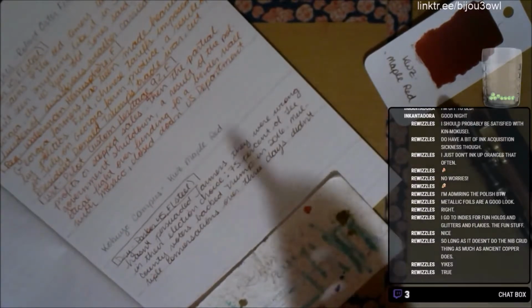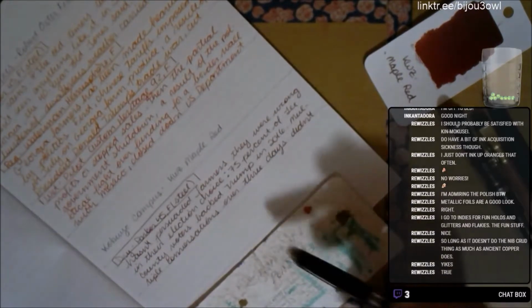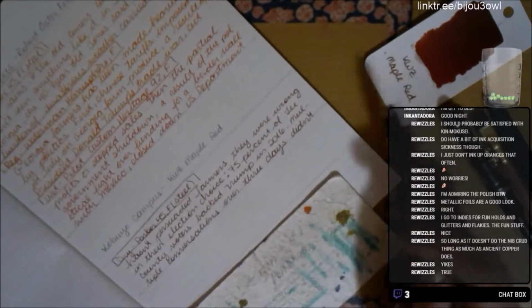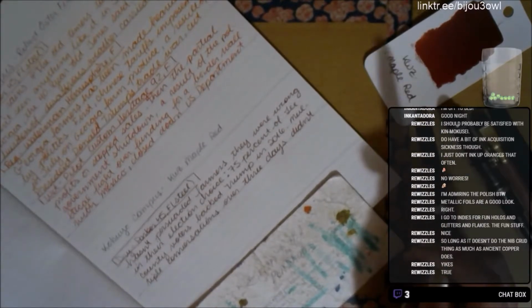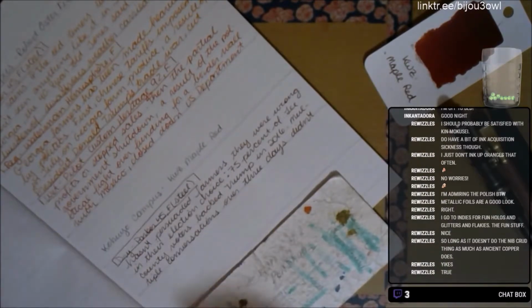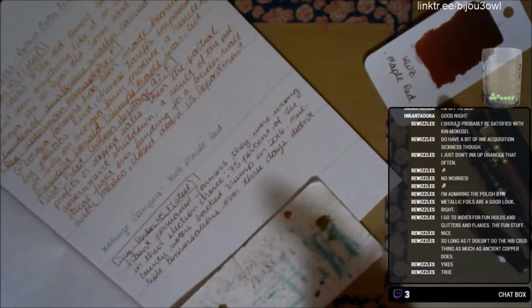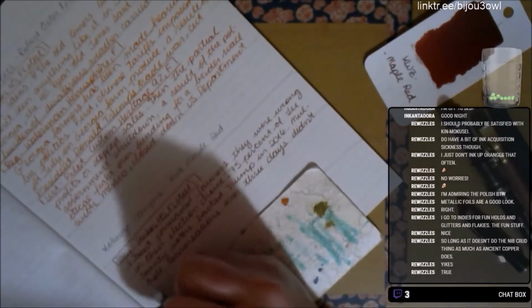Now, in contrast to the Pen Addict ink, this ink isn't as pretty on the white paper as it is on the cream paper. The cream paper brings out some of the autumnal fall aspects, like tones in this maple red that just make it gorgeous. Different inks look different on different papers. That's why I do the different papers. Also because I had a bunch of different papers that I wasn't using.